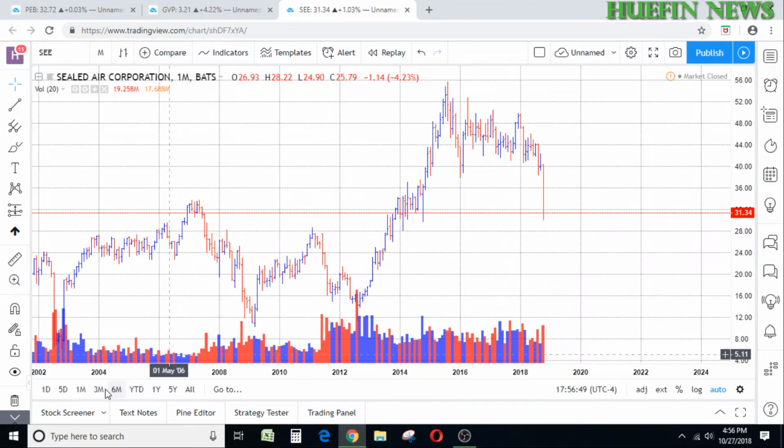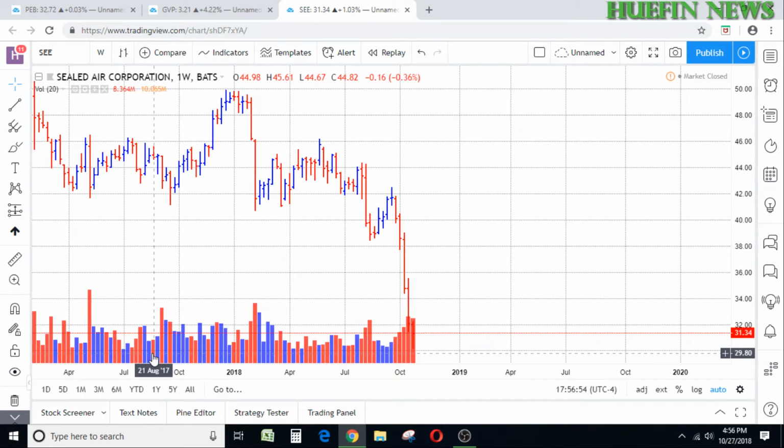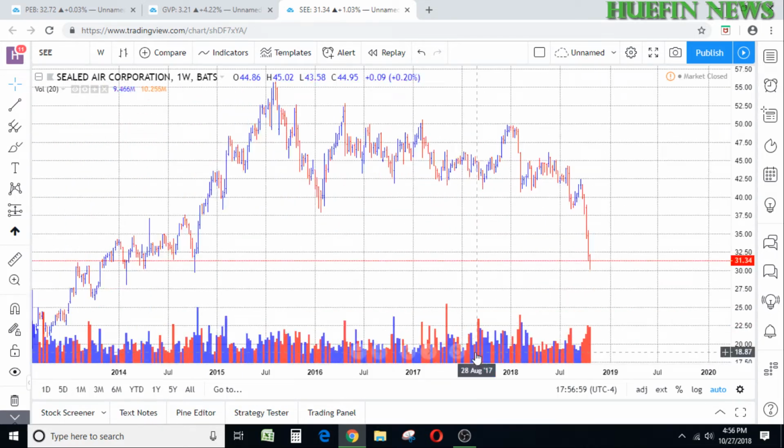as well. But what we have seen on the weekly chart is the fact that we have seen about the same amount of volume on a very small spread. That tells you that the buyers are definitely in the market for SEE right here around the lows of around the 14th of April, and as well as around the 13th of October of 2014. So literally, I am expecting some consolidation to start right here around $30. And that literally means that it was hold support there, and we could see some upside movement in SEE over the next week, especially until the month of November.